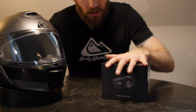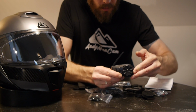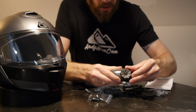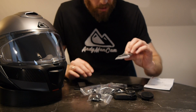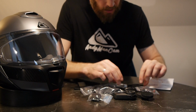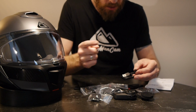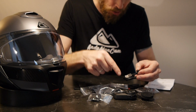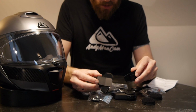So if we get rid of the box, we've got the intercom itself, nice tidy little unit with its antenna for full mesh communication, jog dial, standard SENA stuff, headphones, boom mic, wired mic with all of the little Velcro attachy jobbies, USB cable with USB-C, which I'm very happy to see. It's going to mean I can use the same cable to charge my cameras as it is to charge the unit. Foamy spaces in case you want to put the speakers closer to your ears, and two separate mounts.